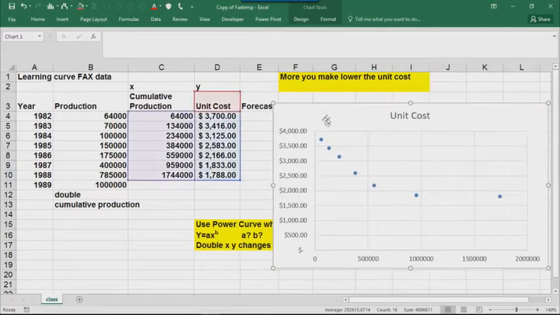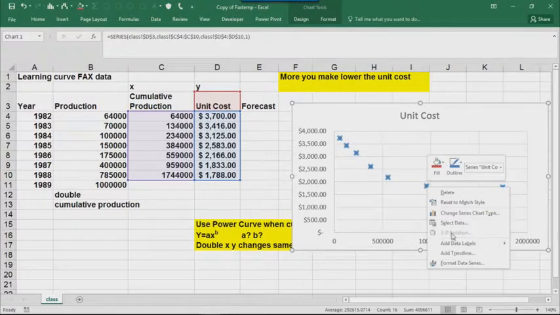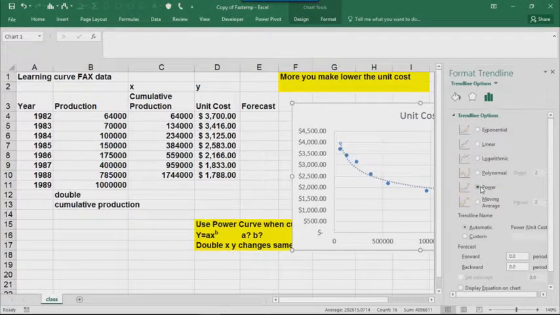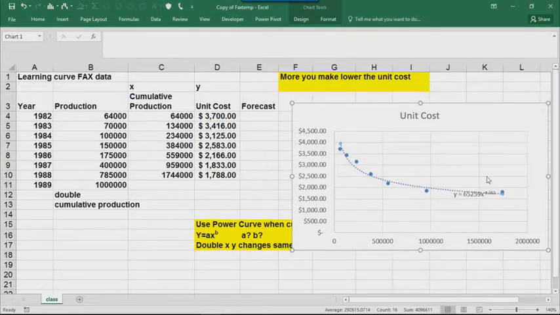Okay. So now let's try and find the equation of this curve from the trend curve. We pick the power curve. You see that looks like it's getting flatter. Okay. Now if I select those points and I go right click, add trend line, power curve, even though the Microsoft icon says it's getting steeper, that's misleading. It's for when the curve gets flatter. So I can say display equation on chart, and we'll make that a little bit bigger. You can see it's doing a pretty good job of fitting the points.